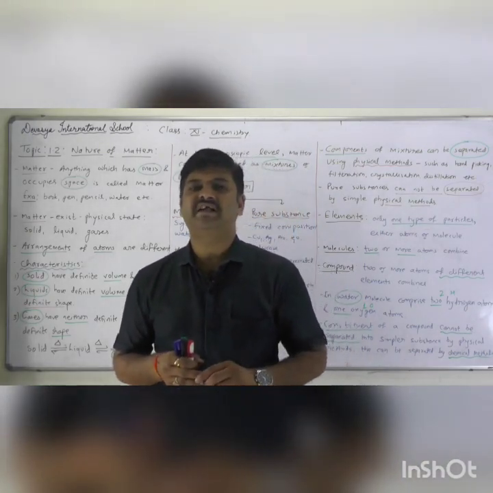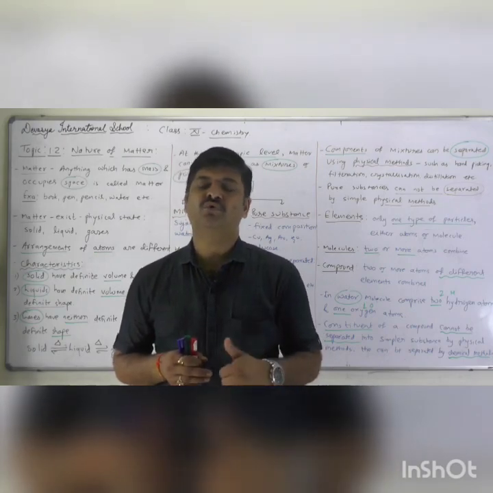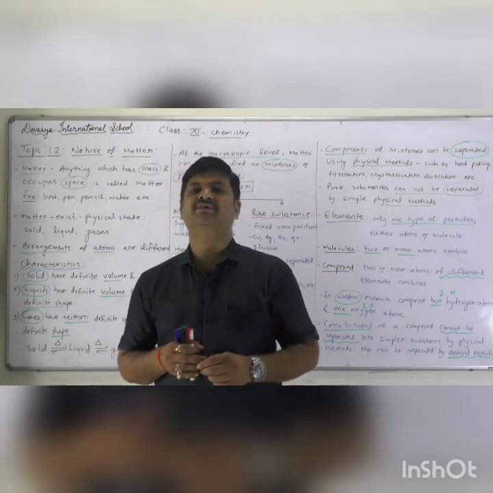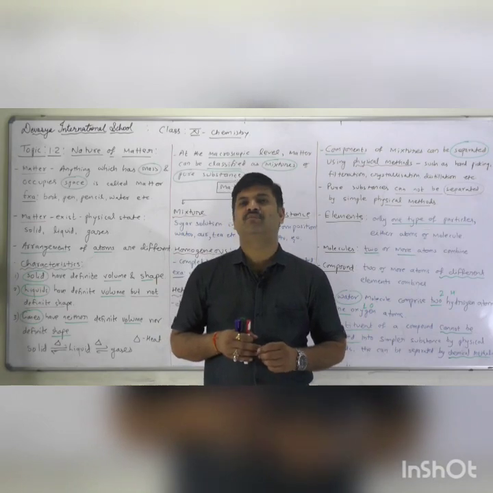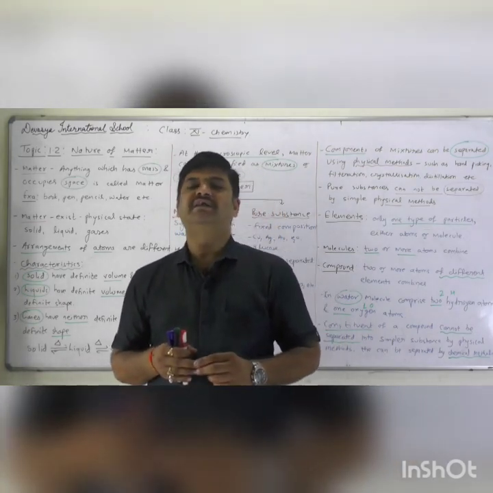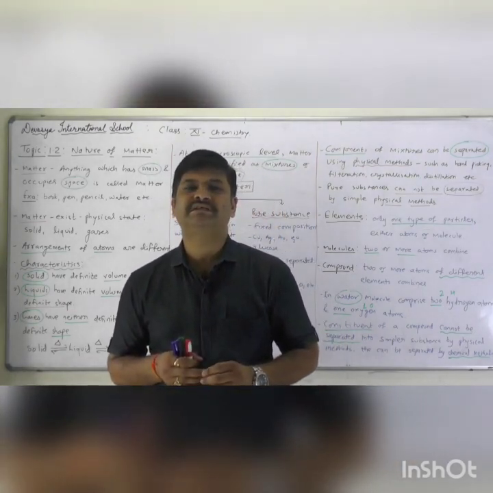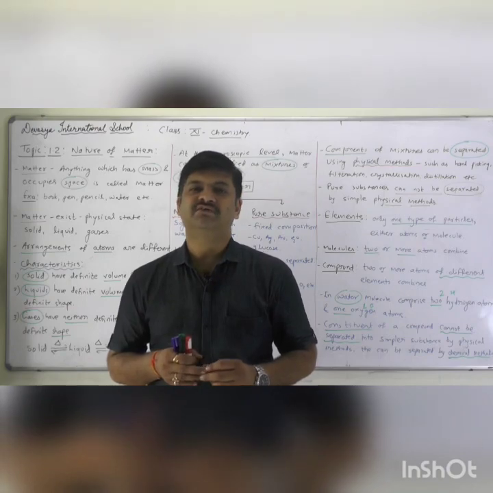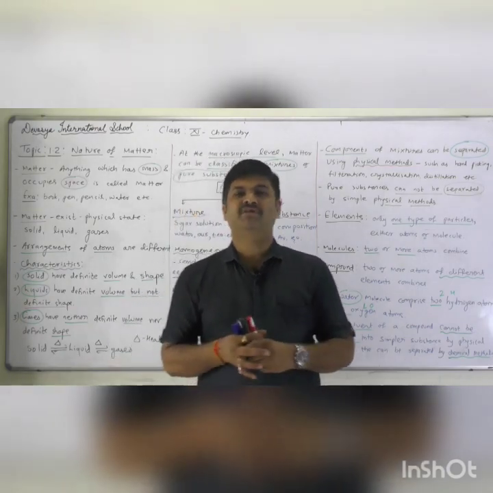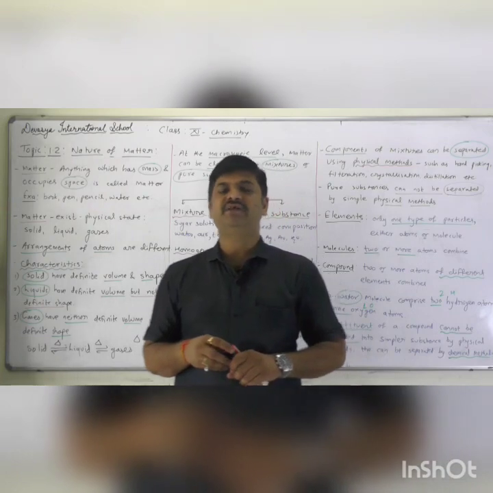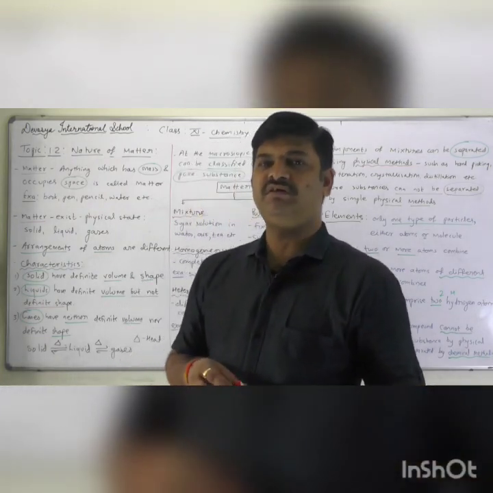The best example of atom is O1. Then it is highly unstable, so two O atoms will combine. Here an element will form, so O2 will be there. And in case of homomolecular species, O3 will be there. So this is a simple example of atom, element and homomolecular compound.